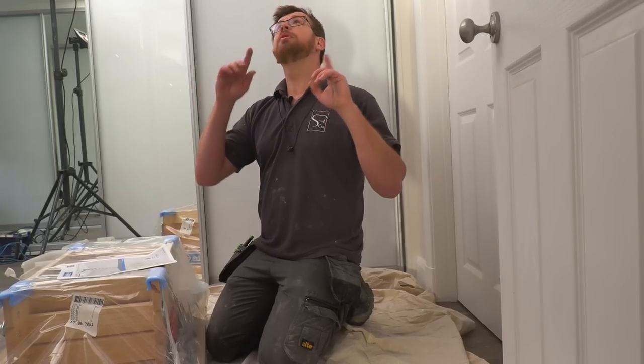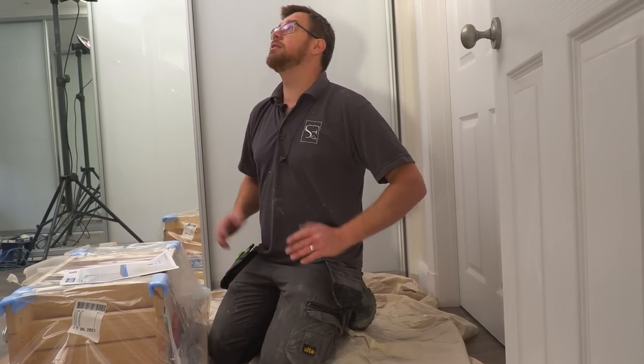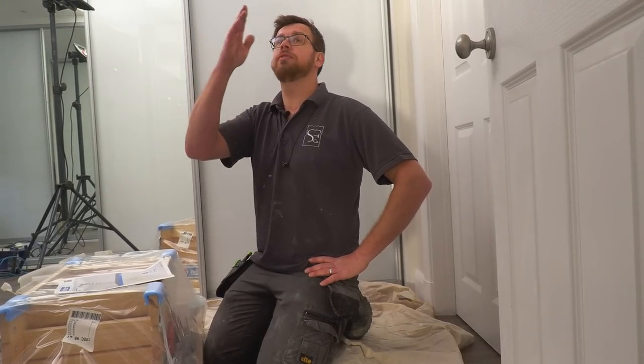So we chose the size hatch we wanted. We didn't want to go too big. It's not a massive space up there. It's just to get a bit of storage. So we chose the one we wanted in width and length. We had all the dimensions. They gave us the opening dimension, which is the important one for us, and we built our ceiling to that. Yeah, so we've trimmed it all off at those positions.